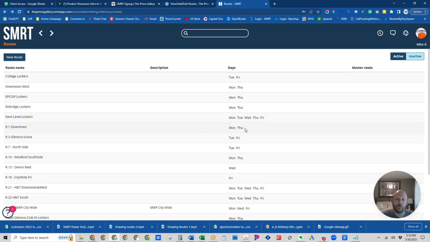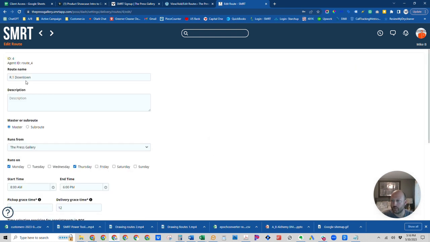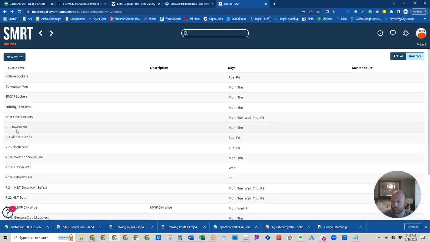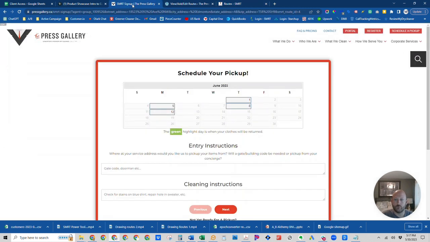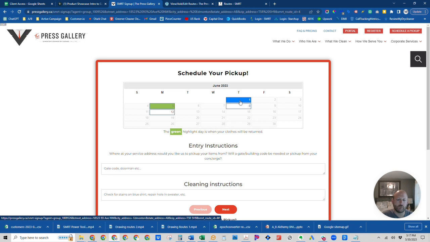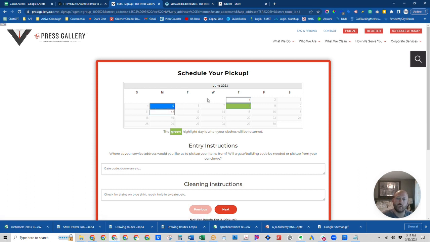So it knows that because we put in ID 4, this particular route is only available on Mondays and Thursdays. So what it's doing is only giving me Mondays and Thursdays to choose from. If I select the 1st, it's going to show me that my delivery is going to be on the 5th. If I select the 5th, it's going to show me the 8th, etc.